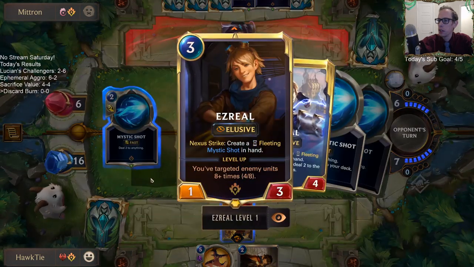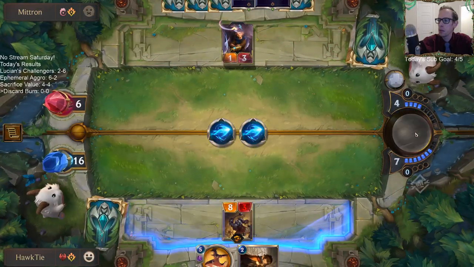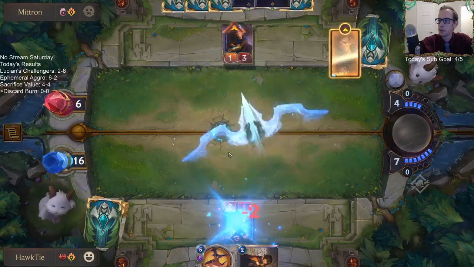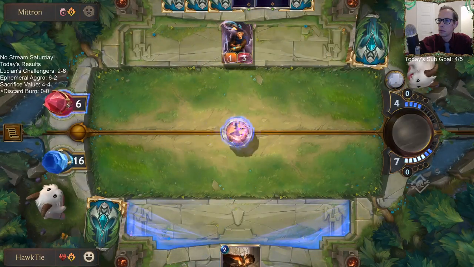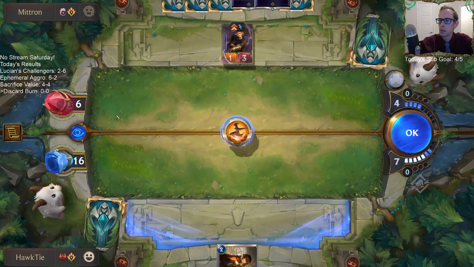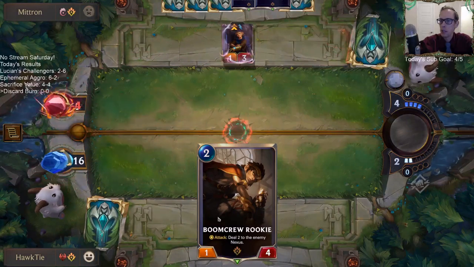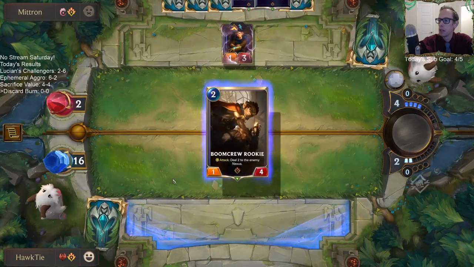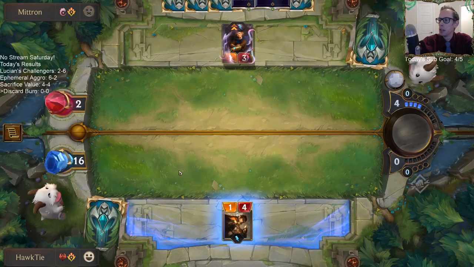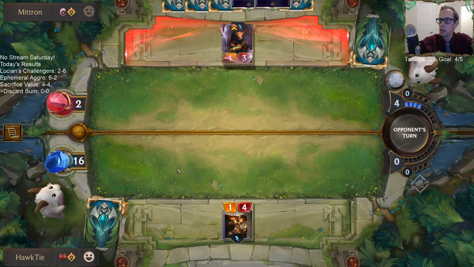How close is Ezreal to leveling up? Not very close. Double Mystic Shot. Firing. I'm hoping this thing, whenever it attacks, it does two to them. They're at two. I'm hoping they tap out. We get to play this. Well, we're still playing it, but we can go straight to combat and kill them with it.